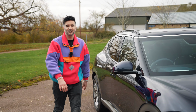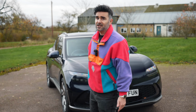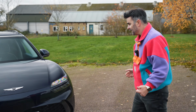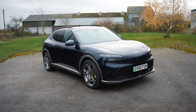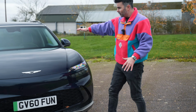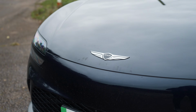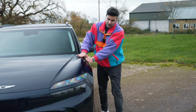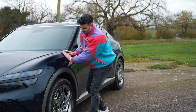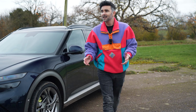Okay, I want to take you on a little bit of a journey, a walk around of the exterior of the Genesis GV60, because it's a very interesting looking car. It's got the signature Genesis split headlamps. You see that at the back as well with the taillights. I like the bumper, very angular. The split is cool, got a little bit of a tooth here. It's got an interesting feature, a clamshell bonnet, and if you look around the side, come with me this way, you can see how the bonnet merges into the fender. So really, your fender's only here, which makes it very smooth, very sleek.